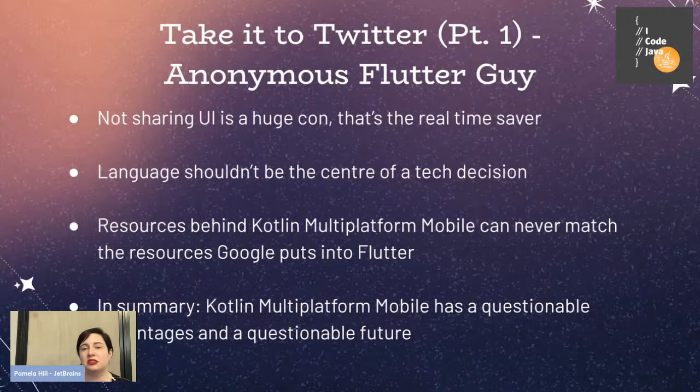Now, this was before our beta launch, which only happened on Monday, so this is kind of an outdated sentiment, because Google has gone ahead and taken some of the Android libraries, called JetBrains, and made them multi-platform. So not quite true anymore. So in summary, he felt that multi-platform mobile had questionable advantage and a questionable future. Ouch. Okay.